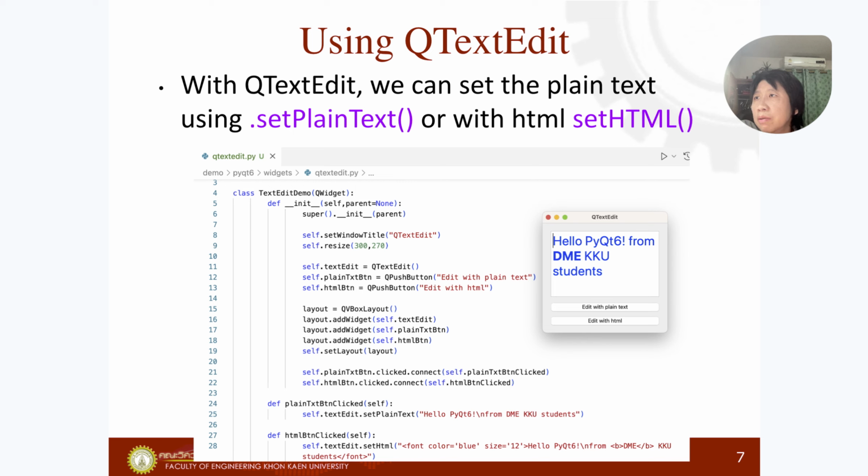But here, when we press edit with HTML, which then calls the HTML button click, then it will set the color by using the font color equal to blue, then size equal to 12. So that's why we see the color of the text as blue and the text size is 12. And here we make the word bold by using the tag B.